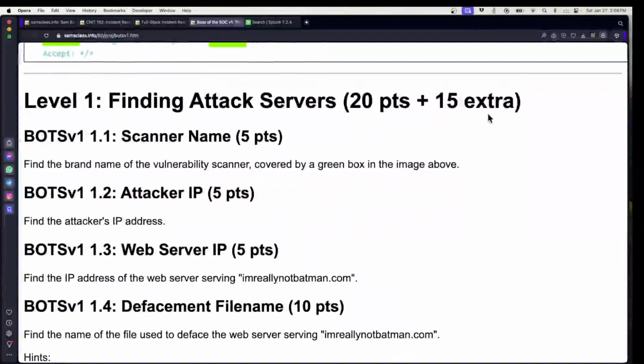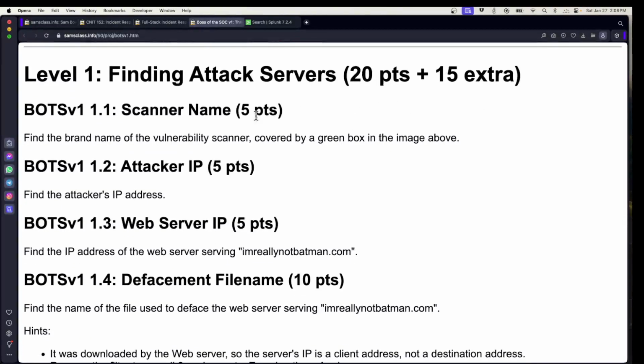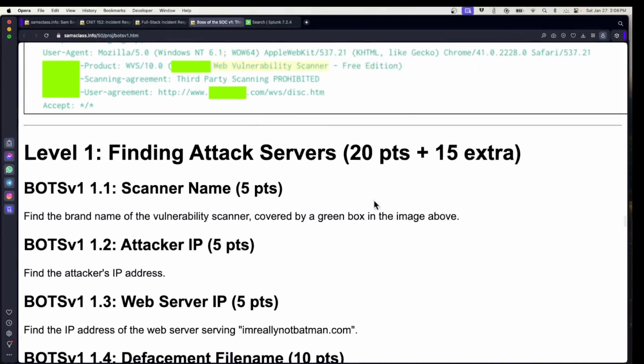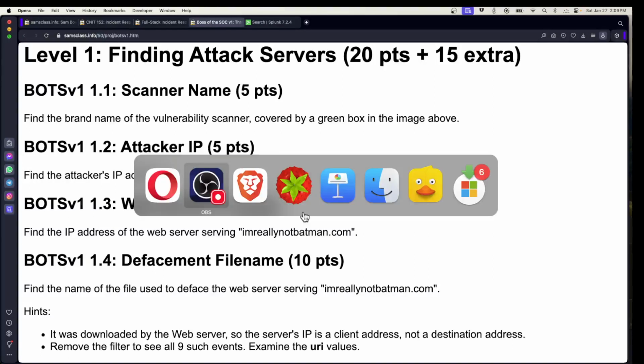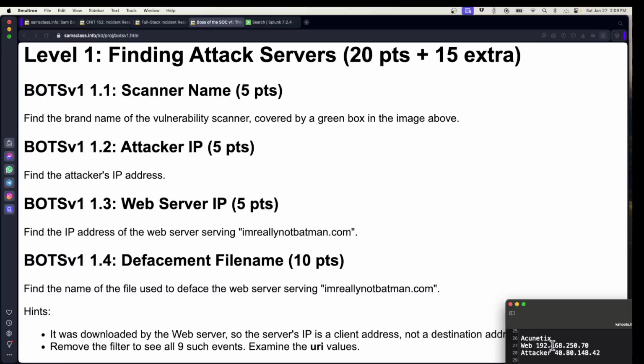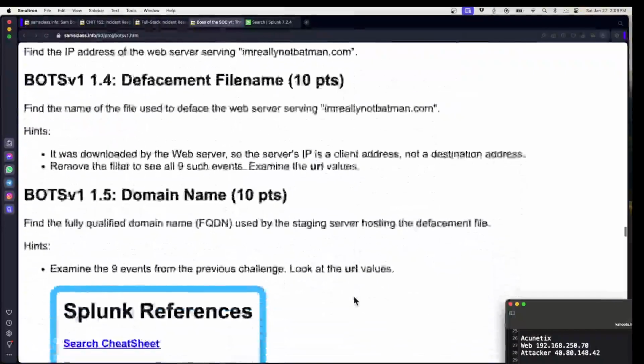All right, so section 2 here. Section 1, for example, had 35 points. Anyway, hopefully you've done at least 20 points of these, and you do kind of need the answers for 2 and 3 to move forward. You need to know the IP address of the attacker and the IP address of the web server. So I saved that from last week. Down here, there's the web server and the attacker IP. We're going to need that.